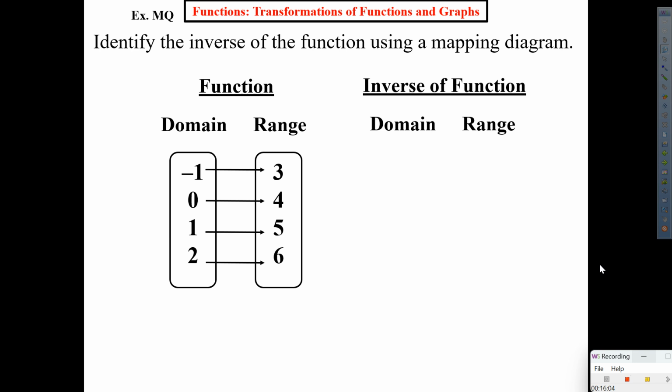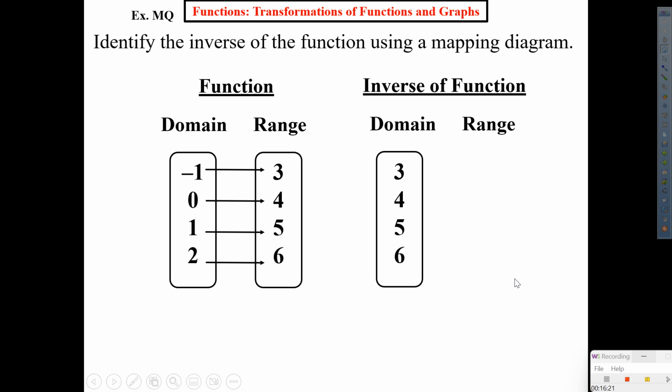All right, let's see. What'd you get for the domain? Frida. 3, 4, 5, 6. And the range? Hands if you got that. All right, we got this. Yes, from 1 to 5, I'll come to you with mapping functions and their inverses. Yeah, 5. Okay, that's one part of your home plate.